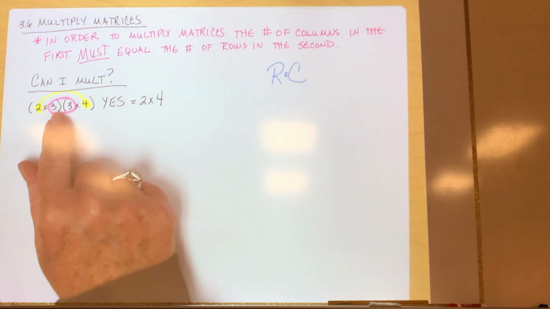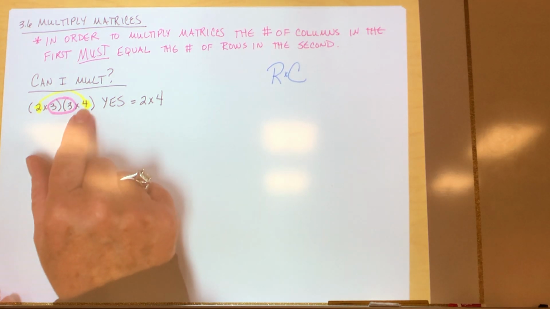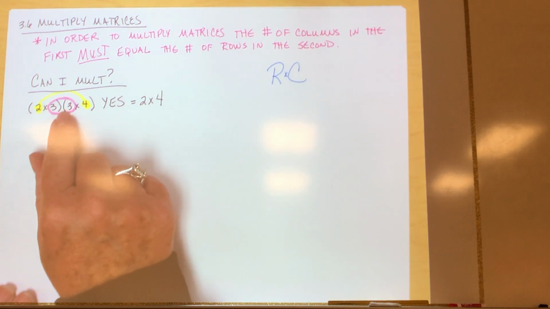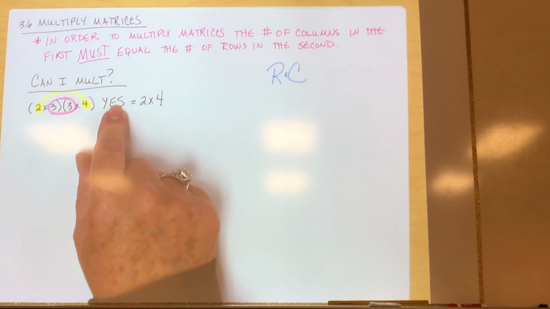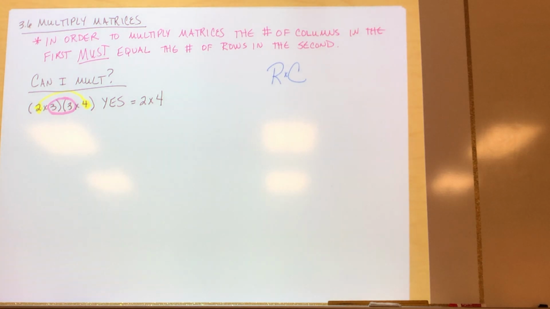The middle two numbers have to be the same. Are y'all thinking that? Yes, or is that just me? The middle two numbers. If the middle two numbers are the same, then I can multiply them. Okay, so here's what's going to happen. The middle two numbers won't be the same, and you're going to say no. And when you say no, not possible, then you have to tell me why. And so here's what your explanation is going to be. No, because the middle numbers are not the same.